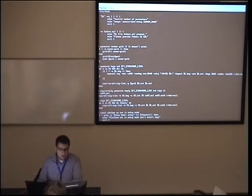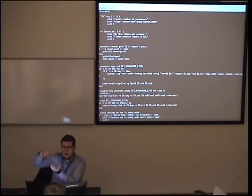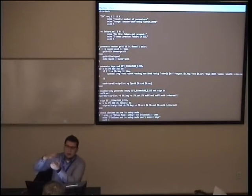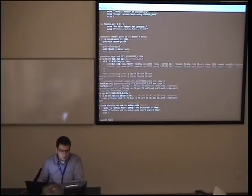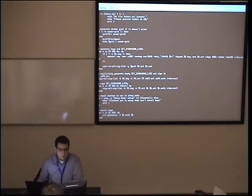Then we convert those certificates to the form that can be enrolled into the firmware — it's called an EFI Signature List. The certificate is a very concrete thing, and the standard says you can enroll several types of content in the firmware. The EFI Signature List encapsulates the certificate, but it can also encapsulate hashes or other standard items. Then we sign that signature list.